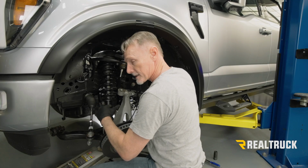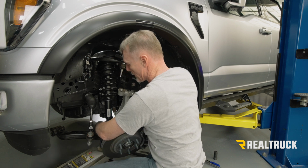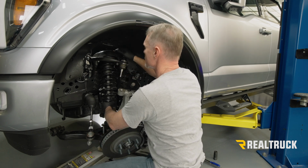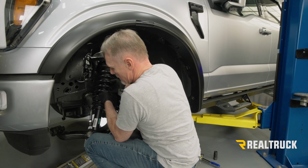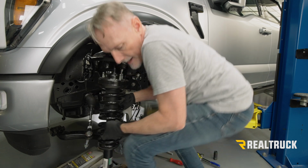All right, now we've got everything supported with the floor jack on the lower control arm. We've got the studs pulled out from the bottom of the lower control arm. Now we're going to lift it up. Go ahead and draw the strut out, and set it to the side.